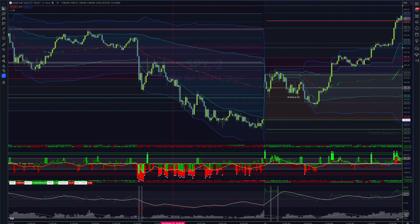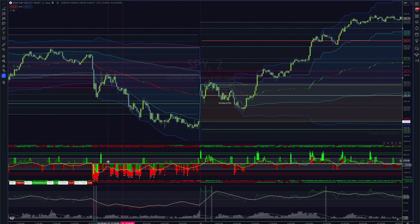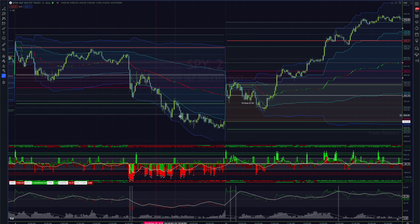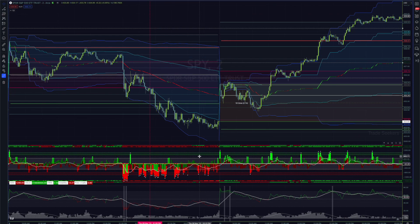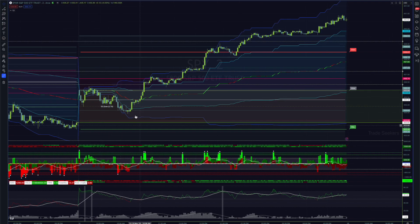We headed down for quite a healthy move and floored out after about a two dollar and twenty cent down move. A lot of trend balance, a lot of extreme closures, but struggling to make any more lows. This is something I definitely need to pay more attention to - when we have clusters of extreme closures and we're not actually making much downward progress. From about 2 o'clock to 4, the last two hours of the session, we really didn't make a new low. It's real tight and fuzzy structure, and I think that's what set us up for what happened Friday - a gap up of about two bucks.